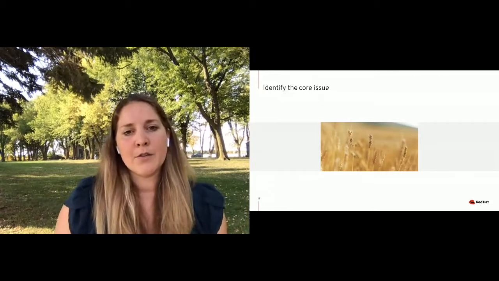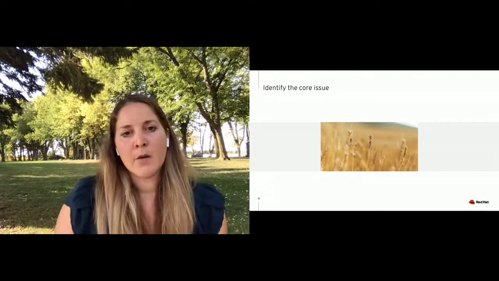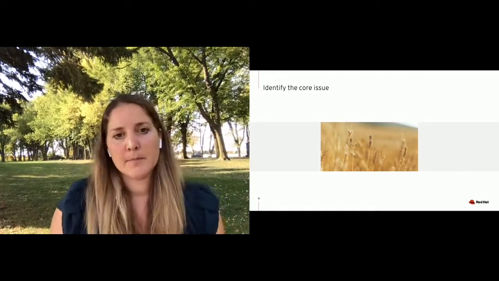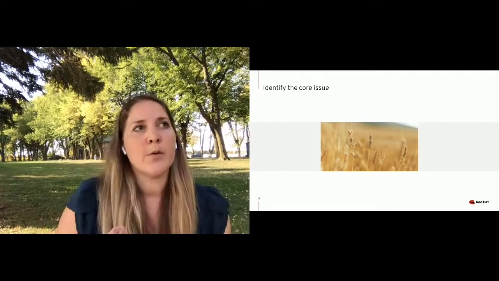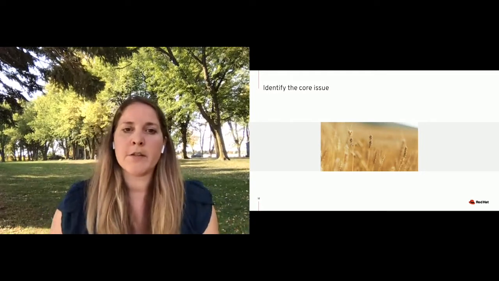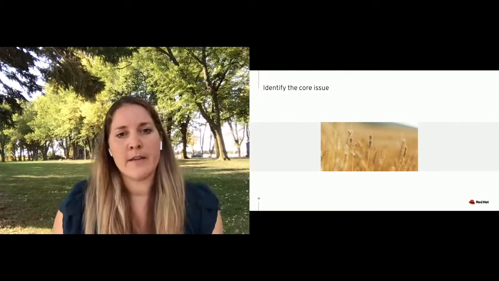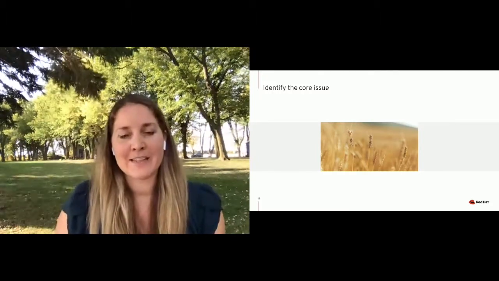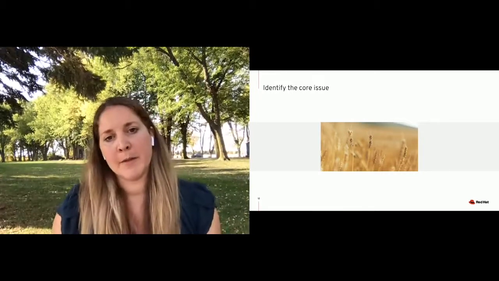What was that user experiencing? What was their core issue? And how do we address that problem? And so identifying the core issue could look like a lot of different things. If you're looking from the user's viewpoint, it might be that you actually have the capability that they're complaining about or that they've raised as a problem, but they weren't able to find it. So you have a discoverability issue.